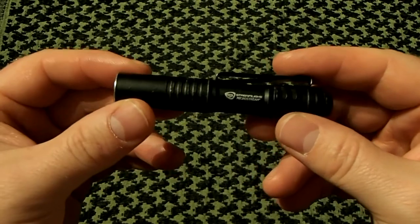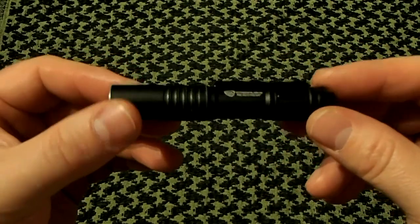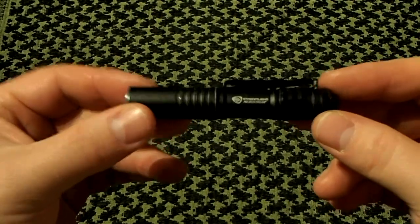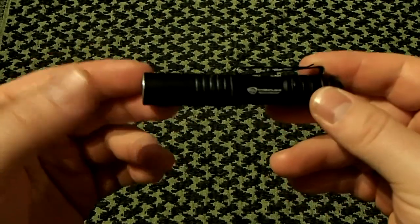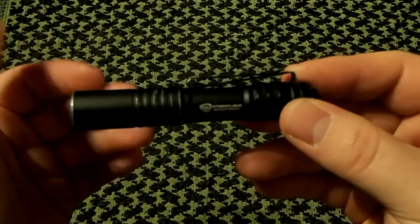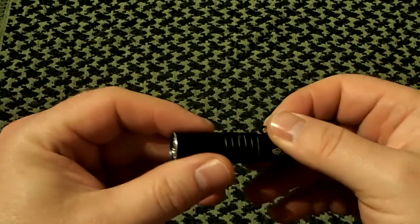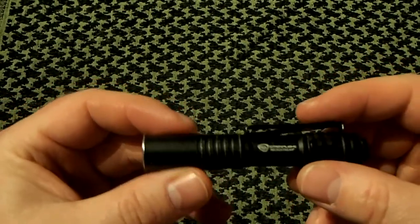2.25 hour runtime if you leave it on. In the last 3 years, I've probably changed the battery twice. So one battery probably lasts me close to a year, because of what I use this for. It is IPX4 rated for water resistance.